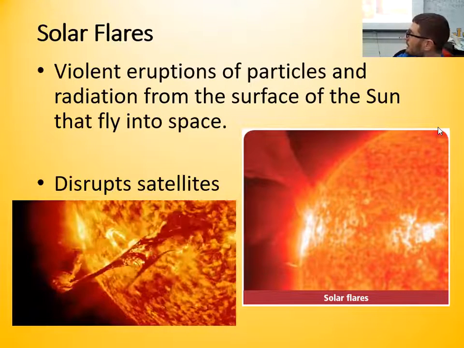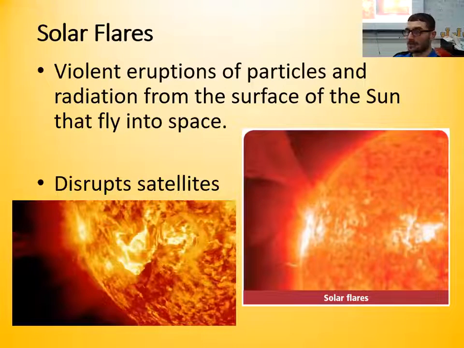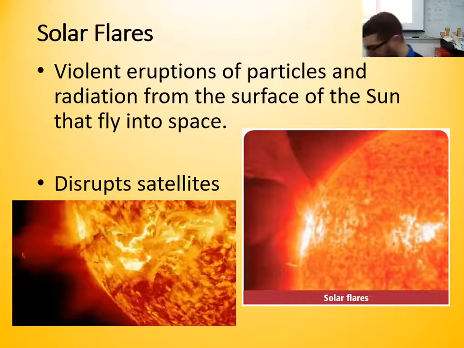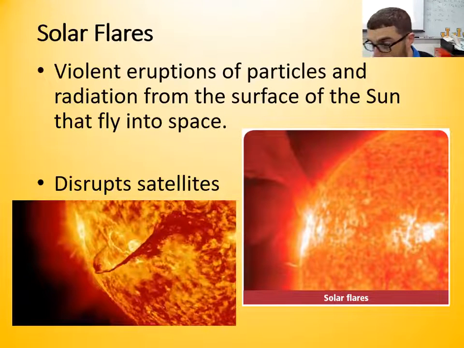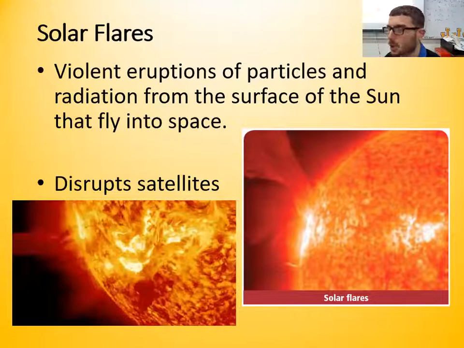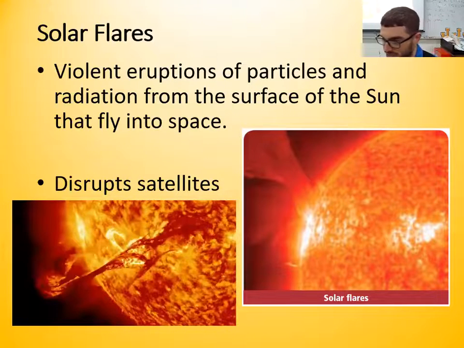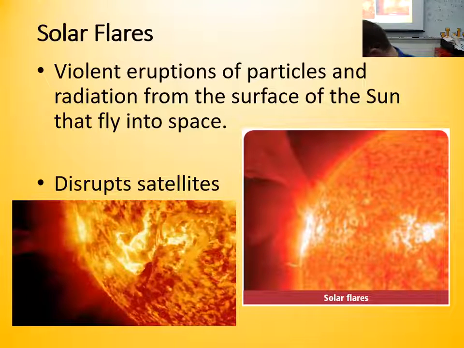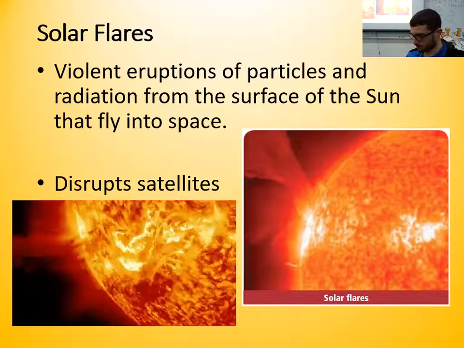And we can clearly see them in the bottom left. Now, you may be thinking, oh my gosh, this is scary, this is going to harm our planet. Not exactly. The magnetic shield is so strong on our planet that it still protects us from these. When these get bad, though, what it can do is really mess up our satellites, which is going to mess up our power and our internet. So that's worst case scenario in a lot of ways. So we've gone over solar wind, solar flares, solar prominences.